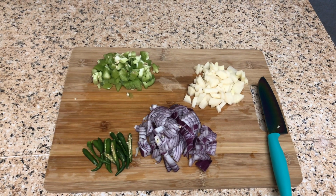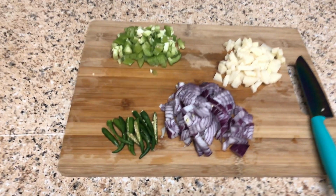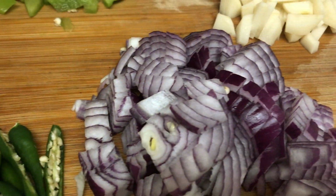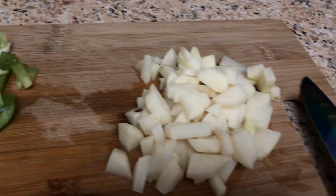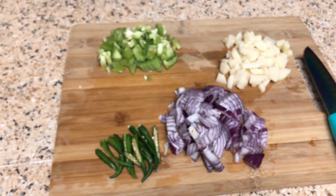For Friday's breakfast, I'm going to be making some vegetable upma. For that, I have chopped some green bell peppers, 1 medium potato, 1 medium onion and some green chilies. I like the upma to be a little spicier. If you don't want that much spicy, you can reduce the amount of green chilies.